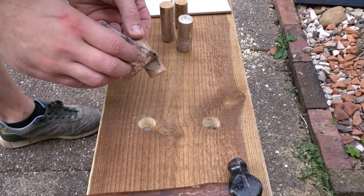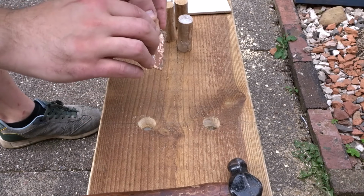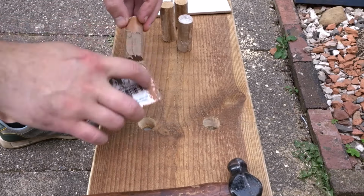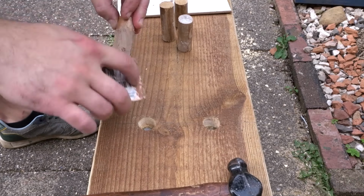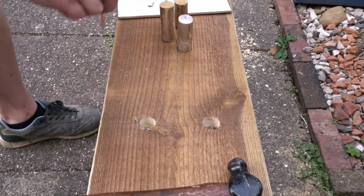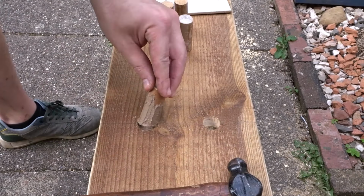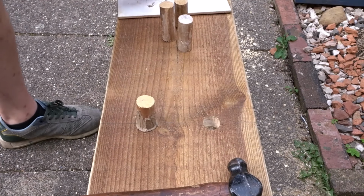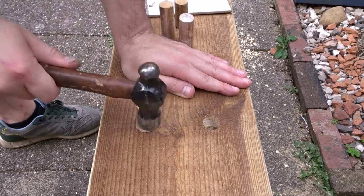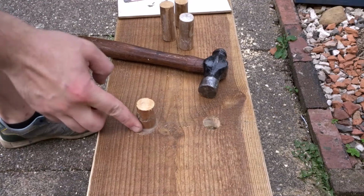So here I'm just using it on some dowels that I'm going to add into this bench, and I'm just going all around it as you would with wood glue, and then just adding some into the holes as well. And what that will do is make it so that I don't even have to add the filler later on. If there's any gaps, it will just fill any gap, just remove the excess.